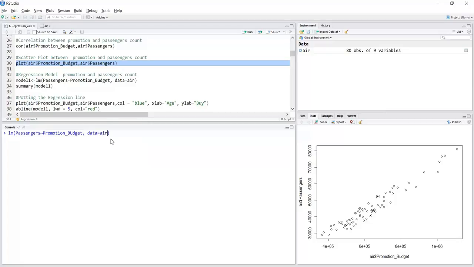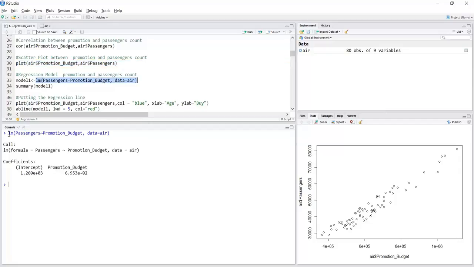You need to observe this carefully, the code that we are trying to write. This is the code: lm stands for linear model, number of passengers is what I am going to predict. So the line equation finally that I want is y equal to beta naught plus beta 1x. Here y is passengers, x is promotional budget, and that is in the data 8.